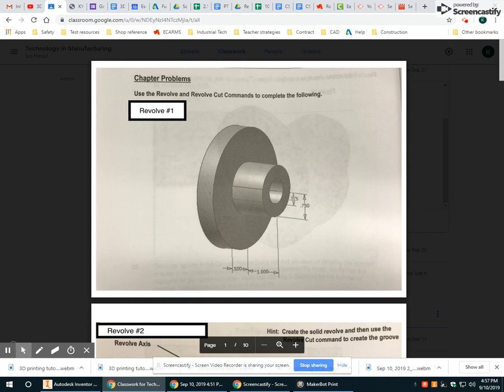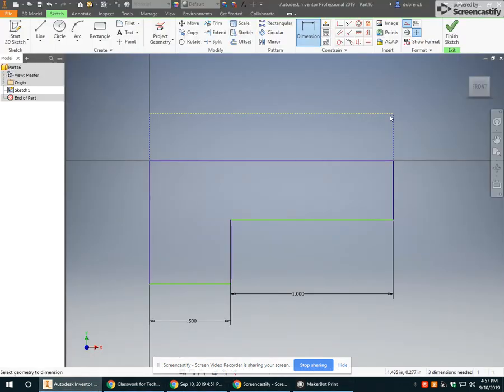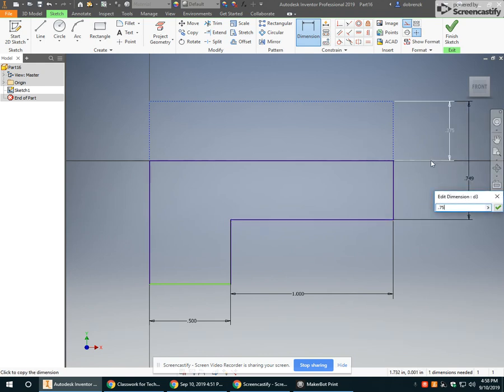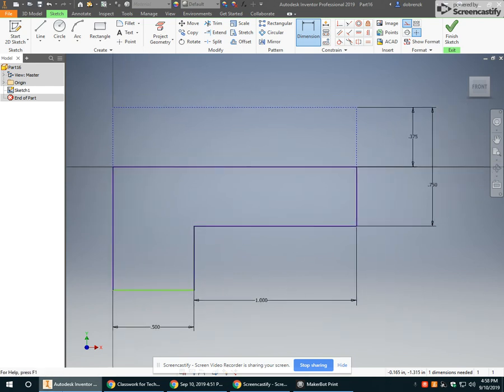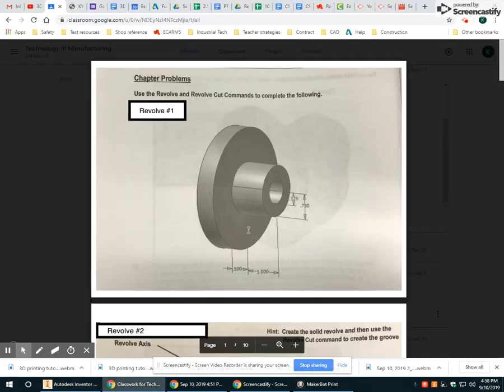Now, referring back here, I've got a couple dimensions, both referring to the axis and a couple points on the cylinders. So let me put those in real quick. Axis to one side is 0.375, also known as 3/8 of an inch. And then I have the same start point to the outside of that cylinder, and that's double the 3/8, for 3/4 or 0.750. Now, the one dimension it doesn't give you here is between the two cylinders, so I'm going to guesstimate that that's probably 1 inch.